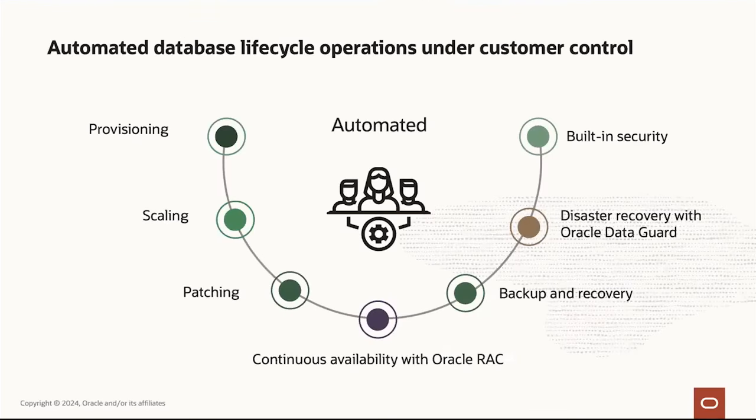And then you also have automated database lifecycle operations that you can control. So these are just a couple of operations under those lifecycle operations. So here your IT teams can avoid configuration and maintenance errors with automated database lifecycle management capabilities that can reduce database admin workloads and speed deployments.